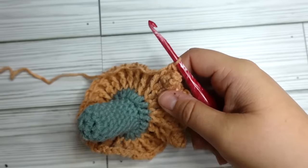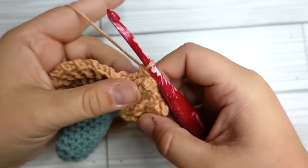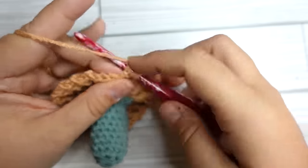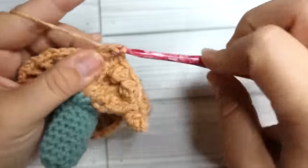Now, for the next couple of rows, we're going to repeat the popcorn stitch and the next row a total of 4 times. So I'm doing the popcorn, so that's 5 double crochet.